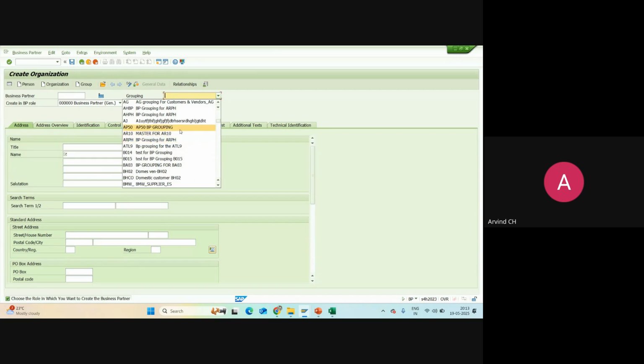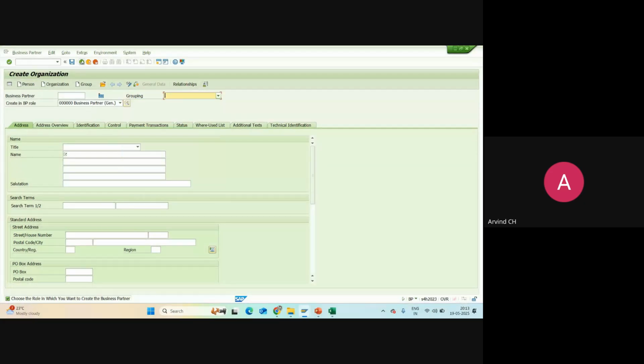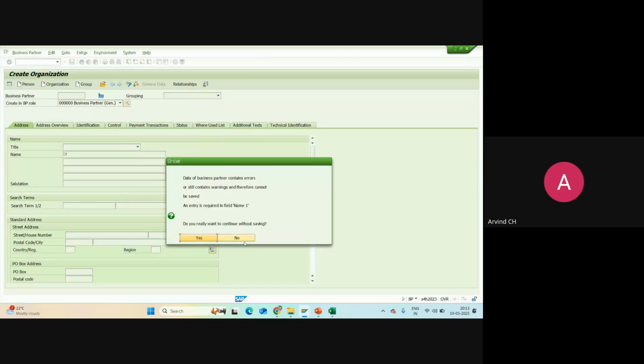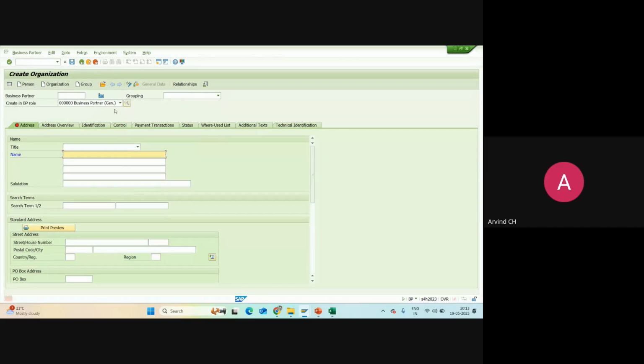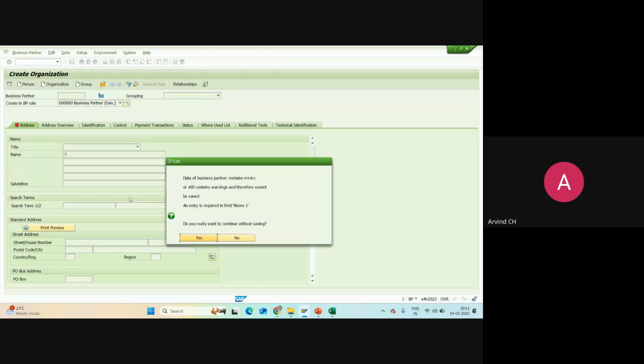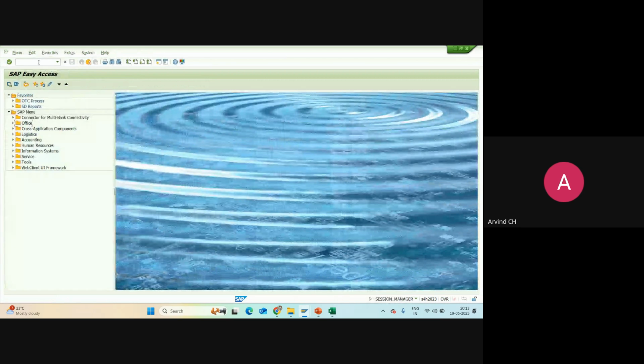Whenever you find this kind of issue, just remember, maximum people may face this problem, in the BP and also in the customer master.